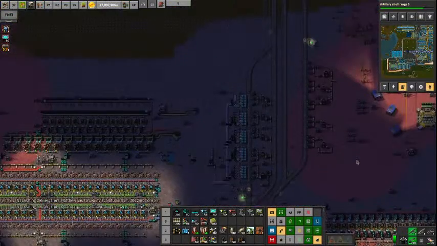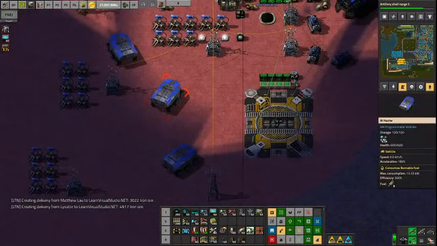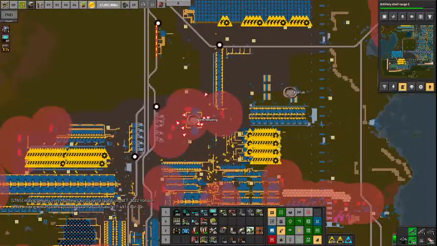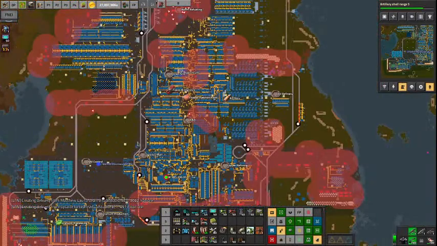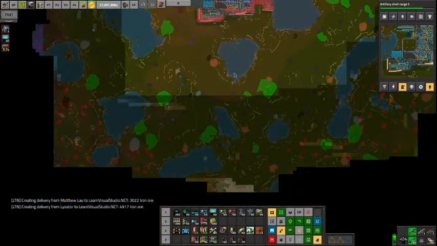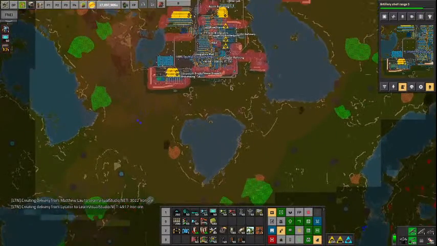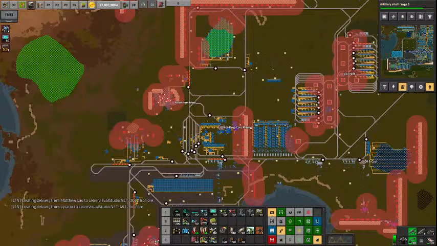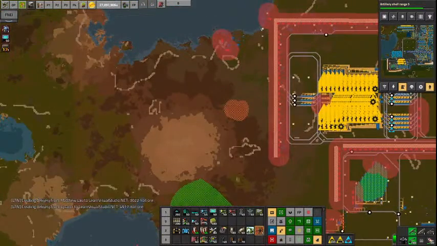Where the hell did I send that thing? Okay, these are ones that I already specified. Oh wait, there are actually little red arrows here. Let me quick scan around here. Where did you run off to? Where did you come from?